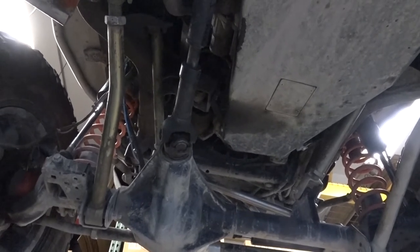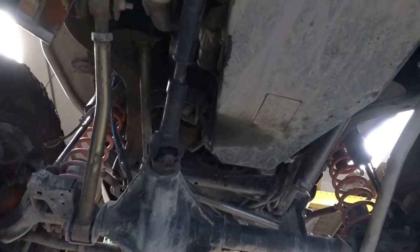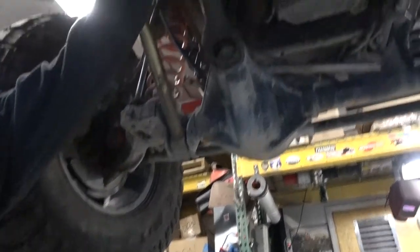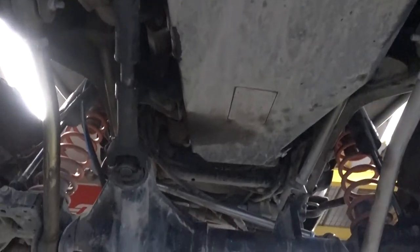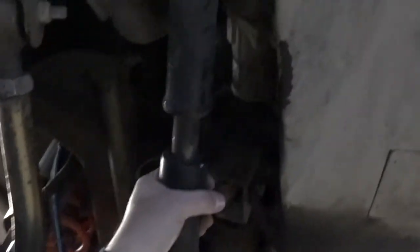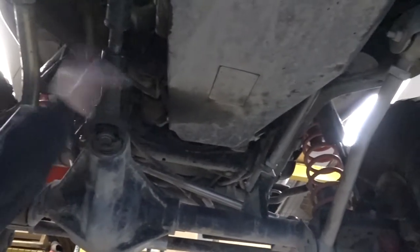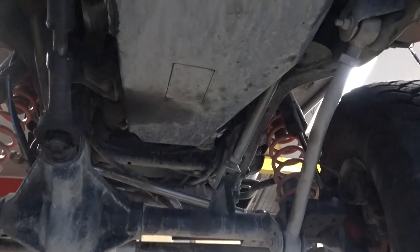Also at the front, we've got the Blackmagic brakes — a 17-inch big brake kit with dual-piston calipers and big rotors. With this much Jeep — basically 6,000 pounds without people and gear — we needed more brakes, so the Blackmagic kit works awesome. And up here at the front we've got a JE Reel driveline. We've been using JE Reel driveshafts for close to 21 or 22 years, and this driveshaft has been in here since 2007 — the original one. It's been through three sets of gears, two different axles, and a lot of abuse — through the 3.8 and the Hemi. Mileage-wise we're about 74,000 miles, so this driveshaft has probably got about 65,000 miles on it and is still going strong.